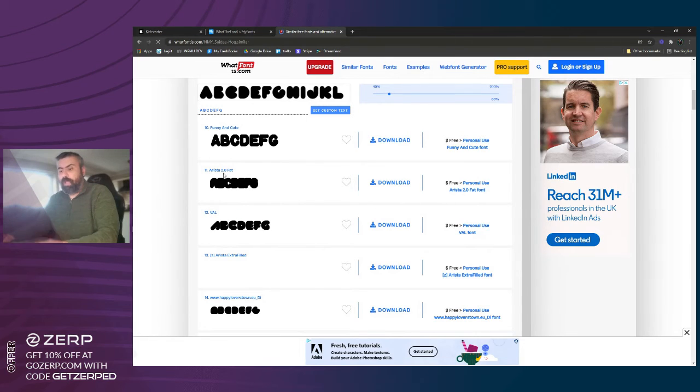Now, for me, I think that the whole tool as a whole is really good. It's totally free, and I hope that it will give you a tool you can use that's not going to cost you any money, and you can go and find fonts for your design projects.